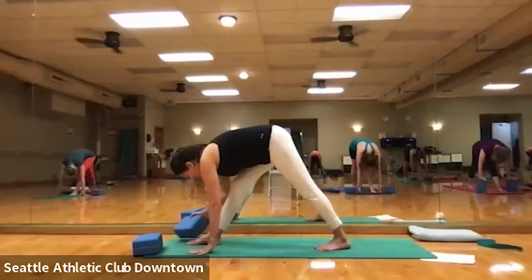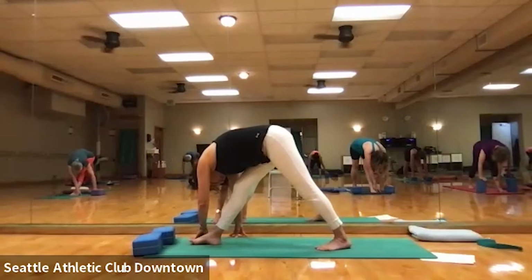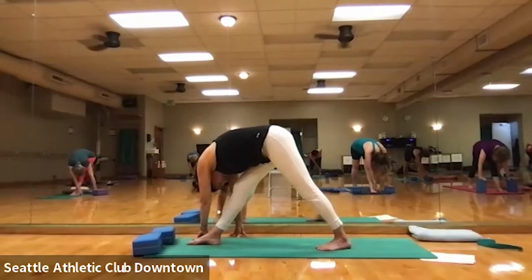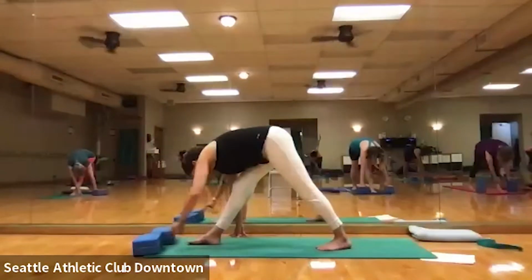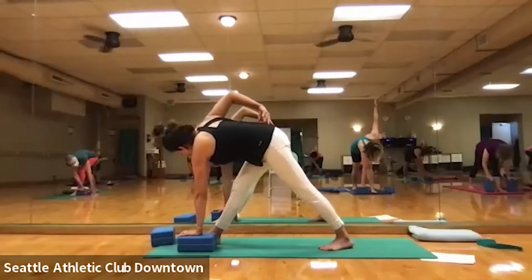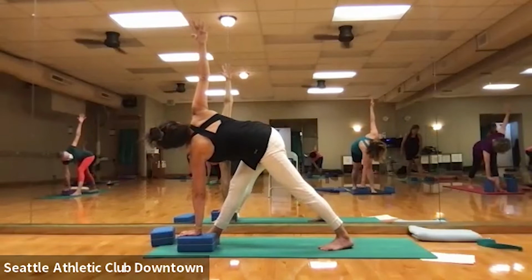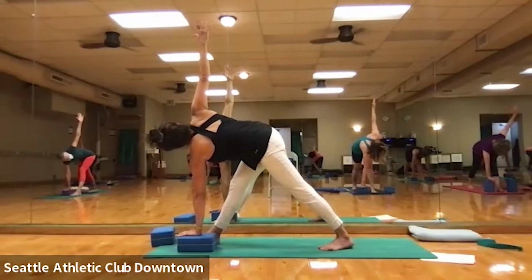And if you would like to go further, of course, you could walk to the outside left foot, outside right foot. And there I get more of a leg stretch, but also a side stretch along the left side. And we can twist. So in that case, my left hand probably could be on a block or on the mat. Right hand on the low back, twist, turn. And when you can't turn anymore from your torso, then the arm comes up, like the arm is that finishing touch. Wow. Okay. Some of you make this look easy. I don't know how you do it.